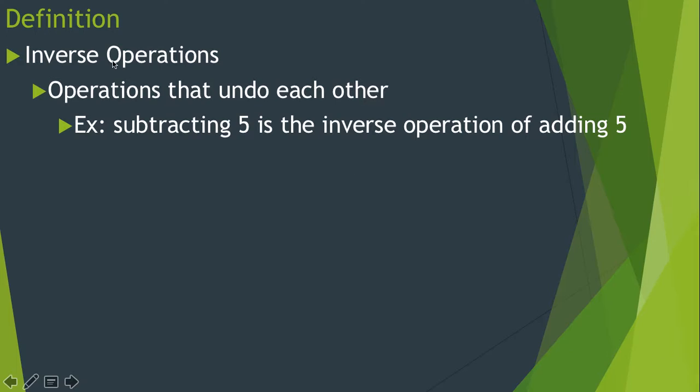And that leads us into our process for solving equations. So it deals firstly with our definition of inverse operations. So those are operations that undo each other. They cancel each other out. So one example of that is if you subtract 5, that's the inverse of adding 5. Just like we saw on our scale, we started off with adding 3, then we took away 3.